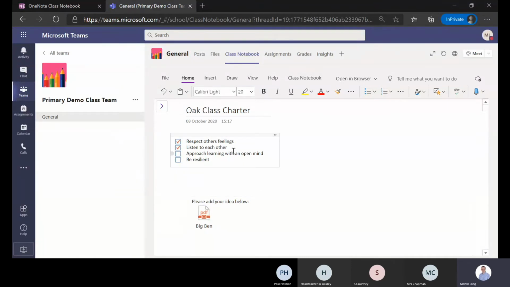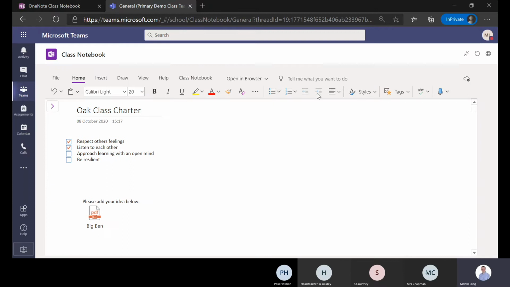So the page doesn't have to be limited to typed text. You can write onto it, because I could use this on an interactive whiteboard, whether you've got SMART Boards, Promethean, BenQ, whatever it is in your board. You could have this up in the classroom, and I can make a bigger area to work on by expanding it there. So I've got plenty of space.